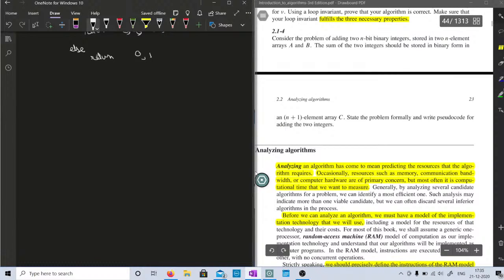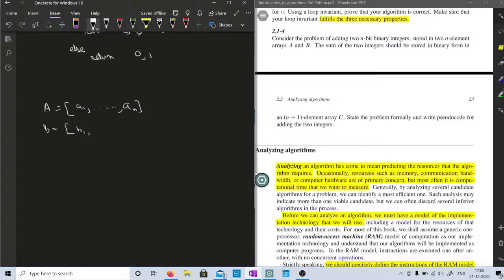Let's rewrite our problem again then. A equal to A1 to AN, B equal to B1 to BN. So what we'll do is, we have add A comma B returning us: if AB equal to 0, return A plus B comma 0, else return 0 comma 1.